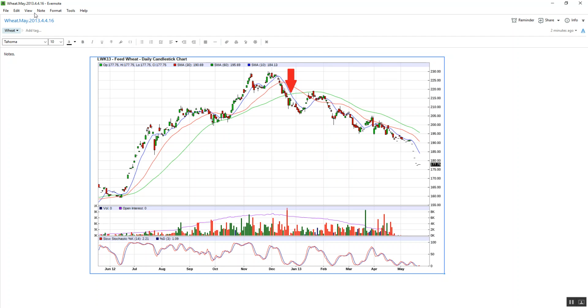Let's check this one. It's 2013. So obviously we're at a high here, £220 a ton, heady days there. And what we're looking at is the green here, the 60-day moving average. You've got the 30, which is the red, crossing the green moving average here, and this happened in the first half of January. And that was a signal of a change of this trend.